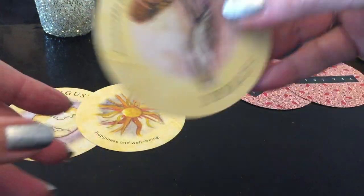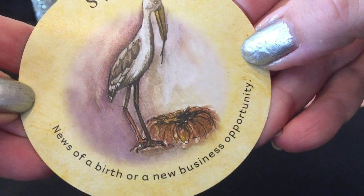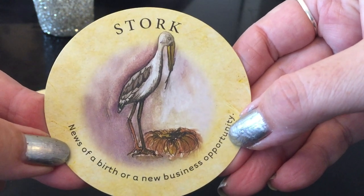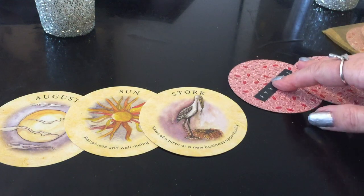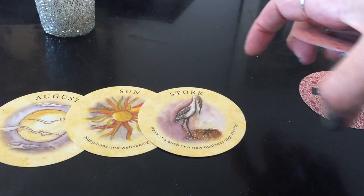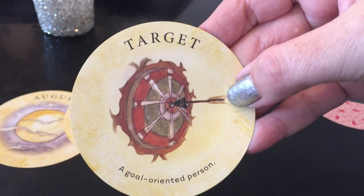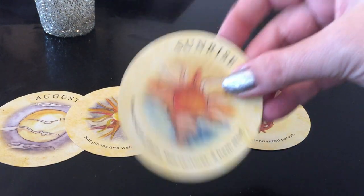Let's see what the second message would be. And we have the stork. Oh my God, news of a birth or a new business opportunity. You can't make this up. Every reading for August was greet the new, news of a birth or a new business opportunity. You could have new things to work on. We kept on getting the high priestess at work. You're being empowered to move on and seize the new opportunities. And we have target, a goal-oriented person, probably ourselves. We're making the steps and zoning in on what we need to hit.